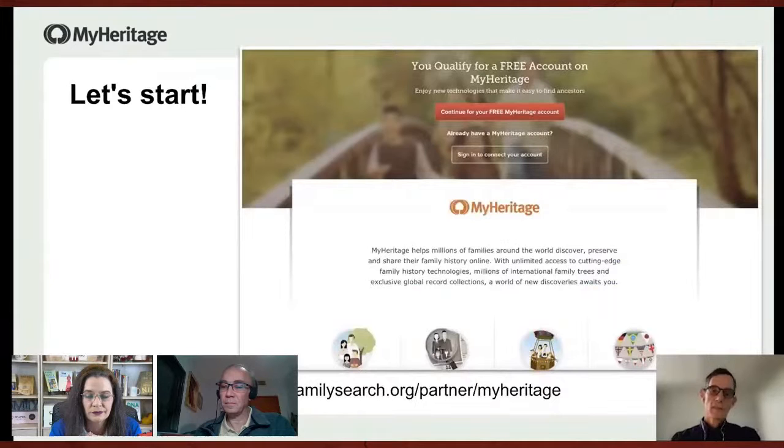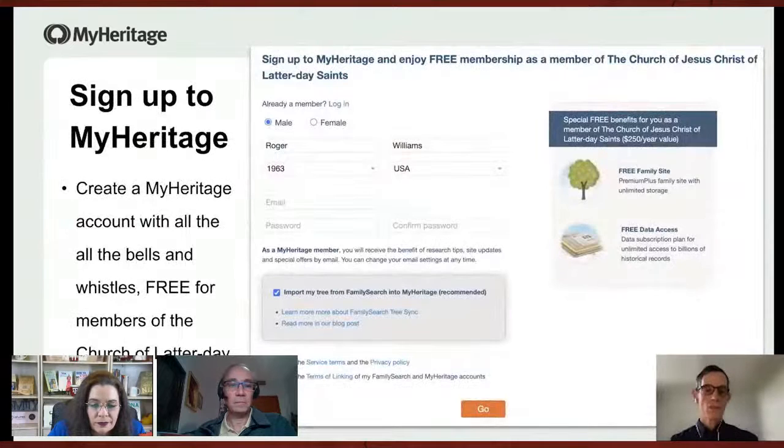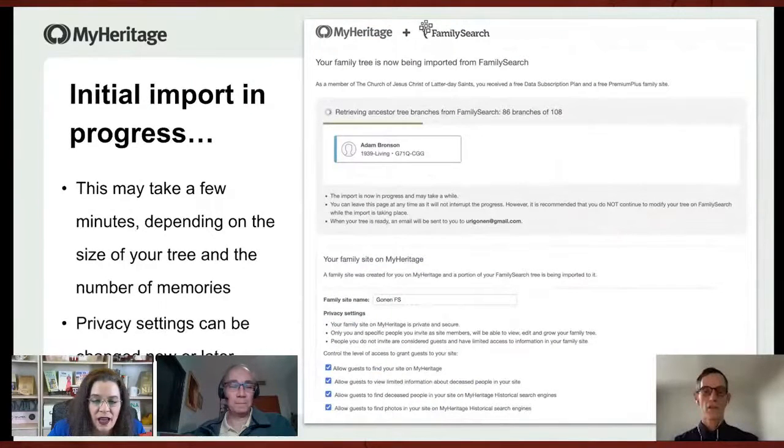So let's see how this works. Let's start the process. So you go to this page, your tree from FamilySearch to MyHeritage. I'm going to skip past this part since we just did that live. The longer the tree is, the more time. Of course, also memories and photos can take even a bit more time to bring. But you don't really have to do anything. You can just wait here, or just go and wait for the email that will be sent, and then you can start working on MyHeritage. You can see here that there's a few privacy settings and names of your tree on MyHeritage that you can already set up here and be acquainted with that.